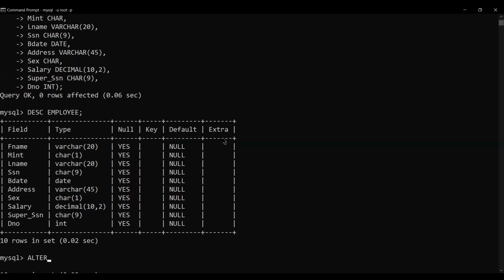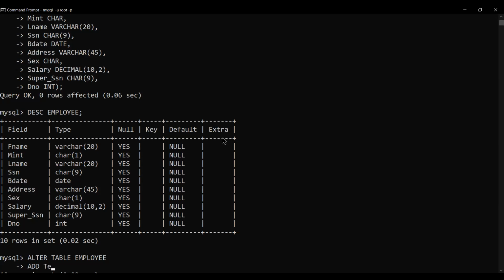Okay, you can type along with me. I use alter table. I want to change my table, so I use alter table. What is the alter table? I use alter table on the employee table. I want to alter my employee table, and there I want to add something. I want to add a telephone number there.